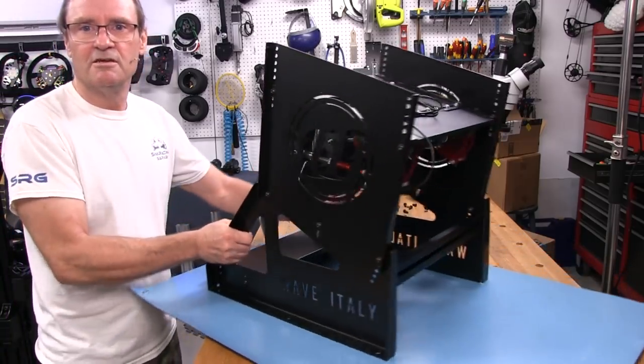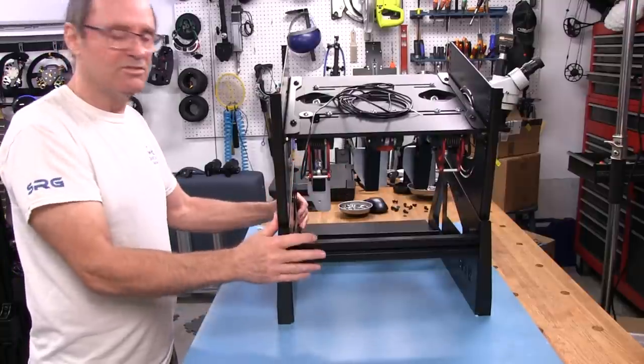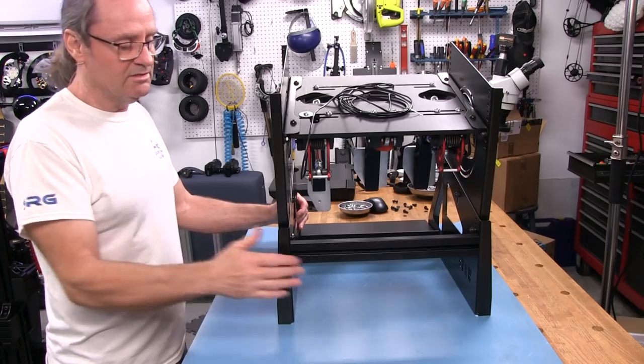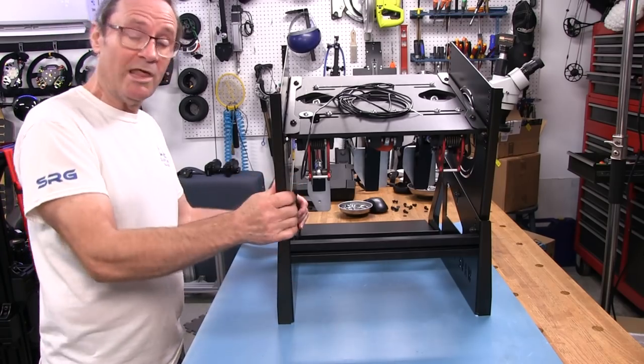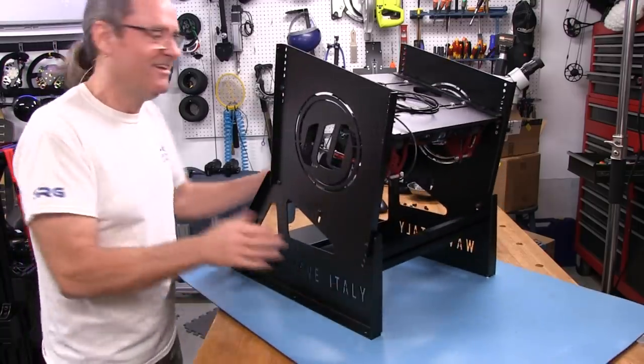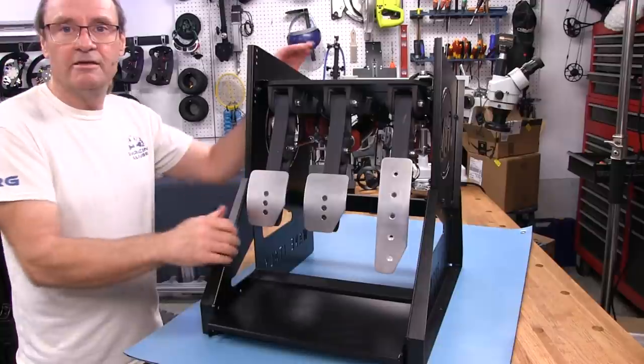I don't know what you guys think, but I'll just kind of roll it around here so you can see it. We can't see the red as much as we did, obviously, when it was sitting the other way on the Monza configuration, as they call it. And this is, again, the Imola configuration. But, you know, you can still see the red in there. So, yeah, now all we have to do is go over to the rig, and get it mounted and see what it looks like.